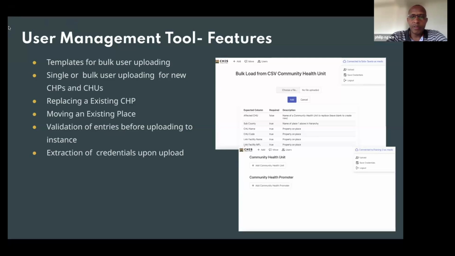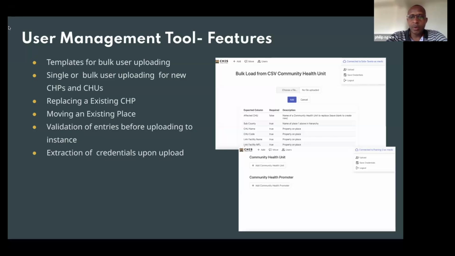Via this tool, it is also possible to replace an existing CHP, either singly or via bulk upload. At the same time, we are able to move the units they work in from one person to another easily. The other feature is validation of entries before uploading to the instances.